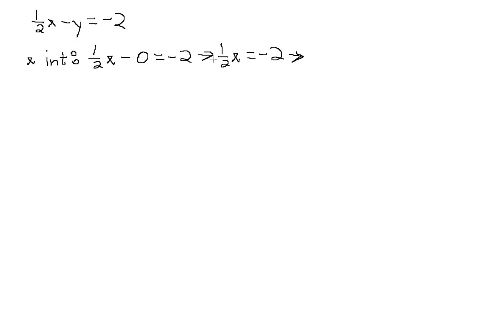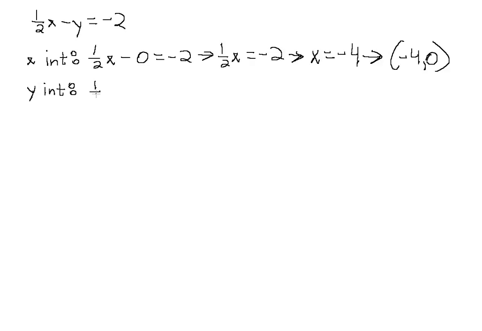2 over 1 is the reciprocal of 1 over 2. So we have x equals 2 times -2, which is -4. And our x-intercept is -4, 0. -4 is the x value when 0, or y, is equal to 0. So let's go ahead and find our y-intercept. We do so by setting x equal to 0.